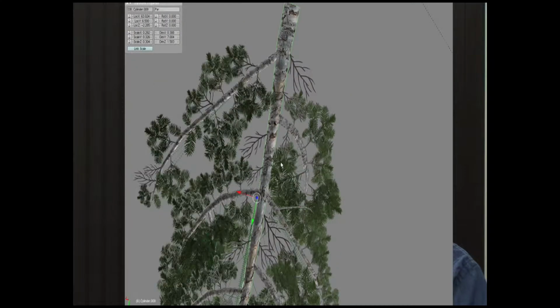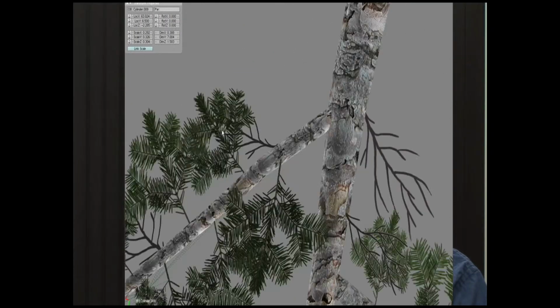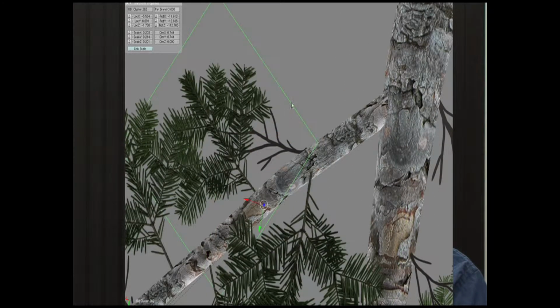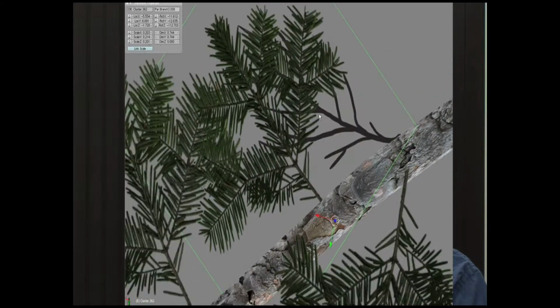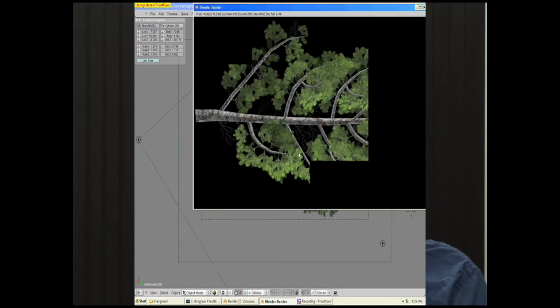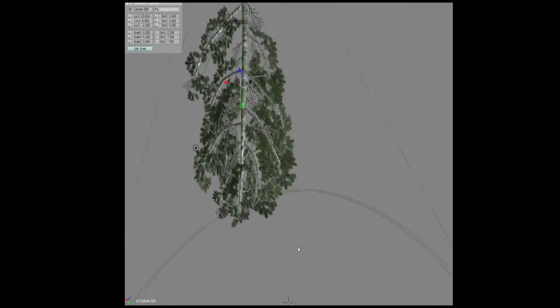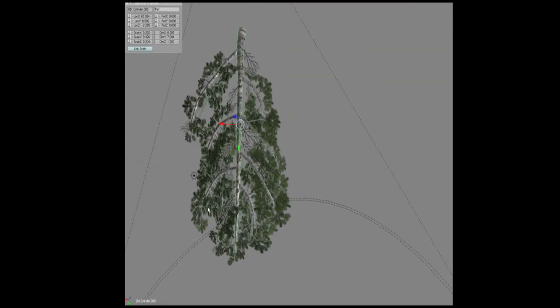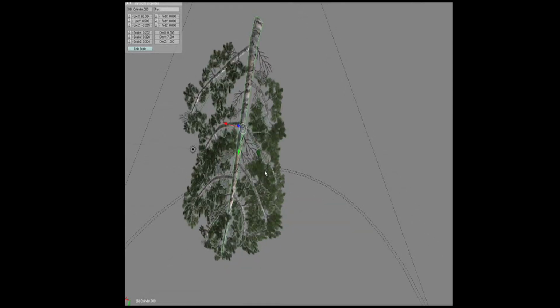In this section, I'll be covering a method called texture baking. The main point of texture baking is to take a very high detail object that is too detailed for a game and turn it into a low detail object while retaining as much of the illusion of detail as possible. Here is one of the branches for the trees that I used. So this is one of the high detail ones.